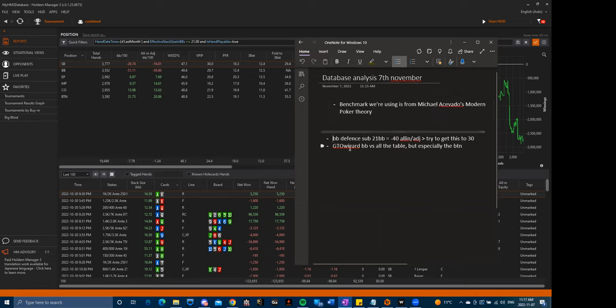This is in his book? Yeah. Okay. I have the book, but I haven't read it yet. There's a lot of gold in that book. So my EV at 0 to 21 big blinds for the big blind is minus 5.62. So you could definitely improve on that. Yeah.